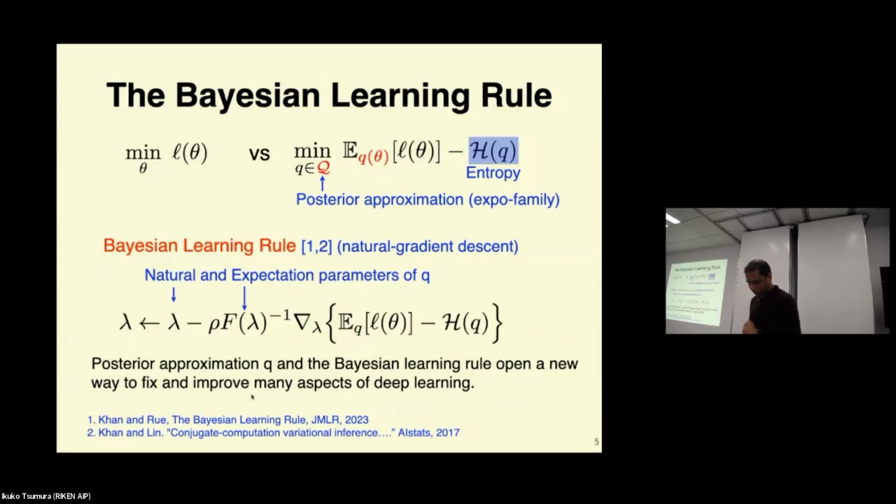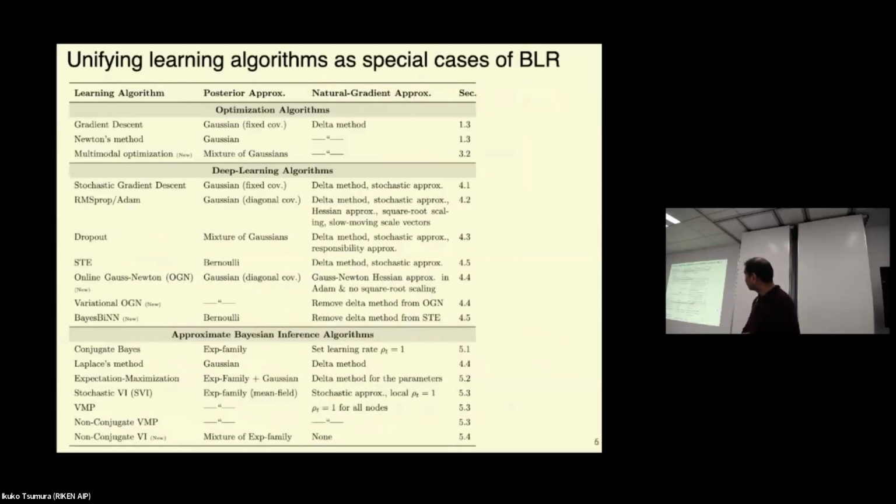Okay. So maybe next I will just give the big picture. If you go in the main paper, you'll see this table, and essentially it shows how the Bayesian learning rule unifies many learning algorithms. So there's a list of algorithms here, and they're from optimization, from deep learning, many textbook examples that you read in Bishop's book, for example. But you basically just choose different posterior approximations. So they're like exponential family or mixtures of exponential family, but basically those are the ones that you choose, and you get different algorithms.